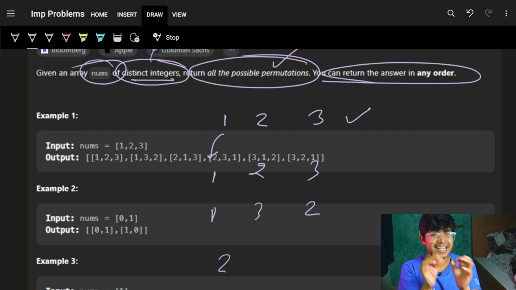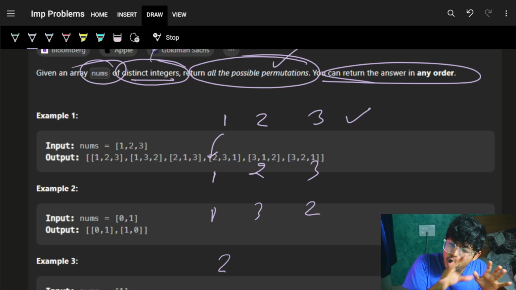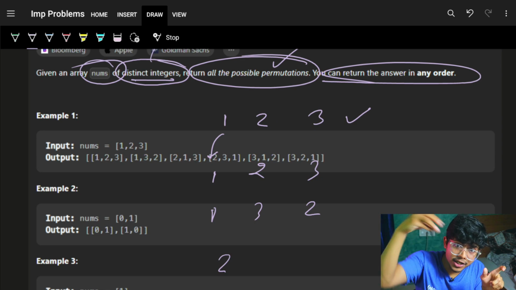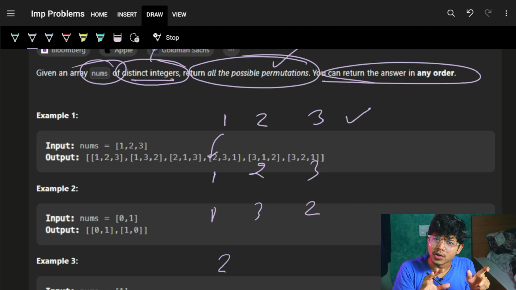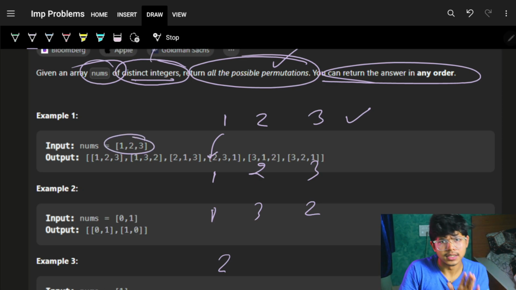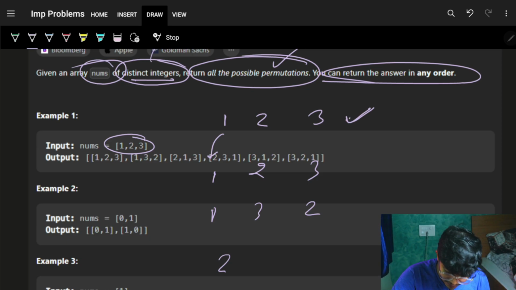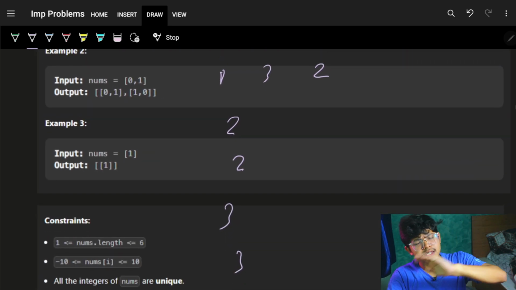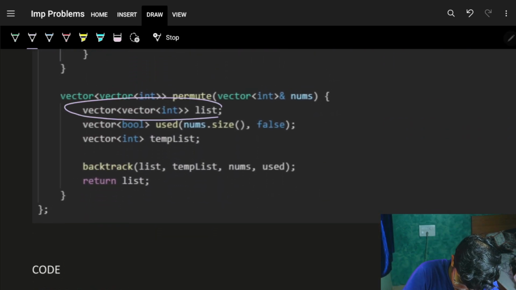You need to make sure it is of length 3 and only then push it in your answer. Because you know that in your code, you keep building by adding elements in your temp list. So if you are adding an element in your temp list, please make sure that the temp list length is the required length. Only then can you push that temp list in your actual answer. So that's the reason I make sure, before pushing in, that the size is the same. The remaining part will more or less remain the same. That is the final answer.